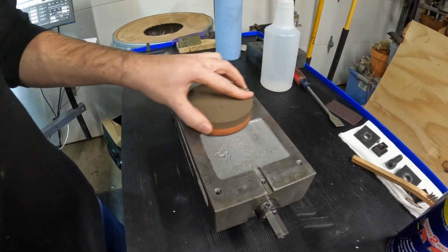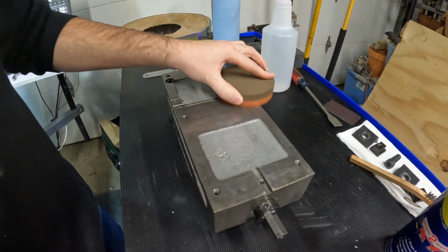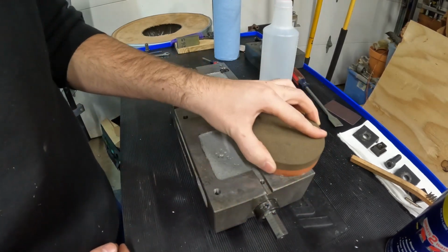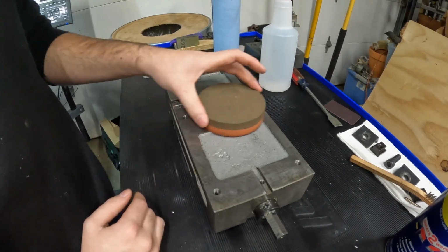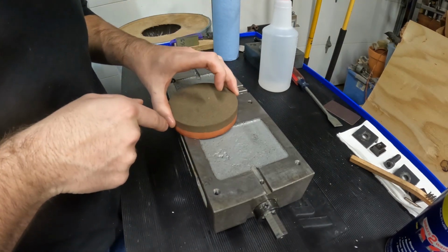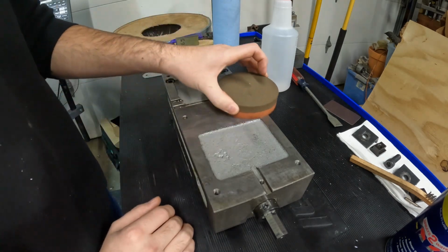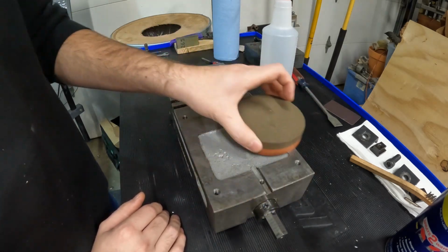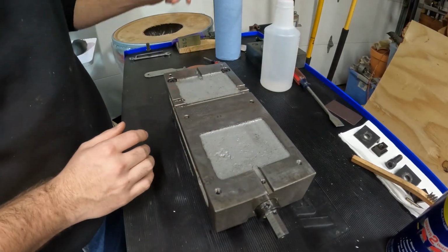So I'm just going to move it along. So not really feeling any high spots, so I'm just going to move it back and forth. When you feel a high spot, you'll actually feel drag on the stone. So when you feel drag, it means you're hitting a high spot. And you can also tell if you move it across somewhere and it's starting to get bright, that's a high spot that the stone's wearing the top off of. So you can keep working at it till it smooths out. It should just glide across like how I am right now. So that's great. So we'll put that aside.